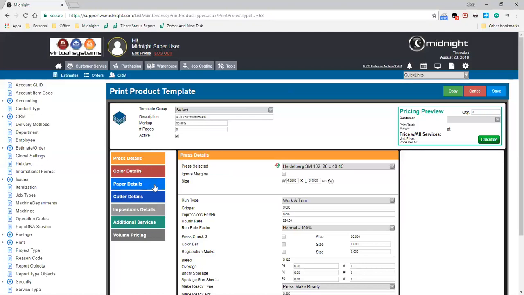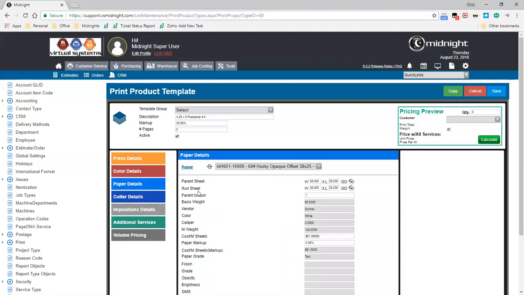One thing to bear in mind in here is that you can modify many of the elements that come in from the areas in which you've selected them from. Such as under my paper details, the item I've selected has a cost per 1,000 sheets of $61.50 with a 0% markup. I could change this to say 62.5 and apply a 15% markup here.